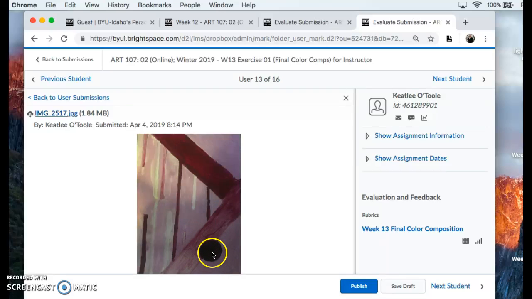If you were to use this design as well, you need to add the circular element somewhere in a subordinated way. So you could do that with outlines, larger subordinated circles that are lighter in value. Things like that. Also with this circle, I can't tell if it's black or purple.